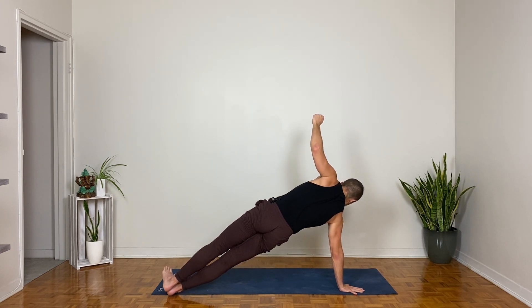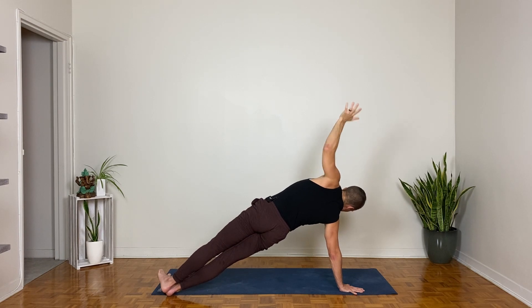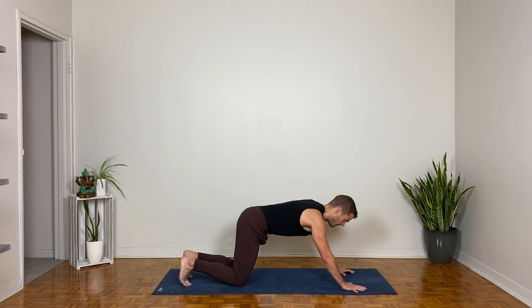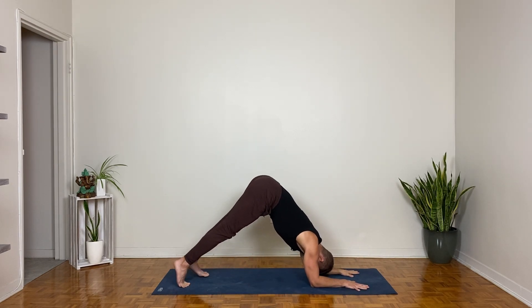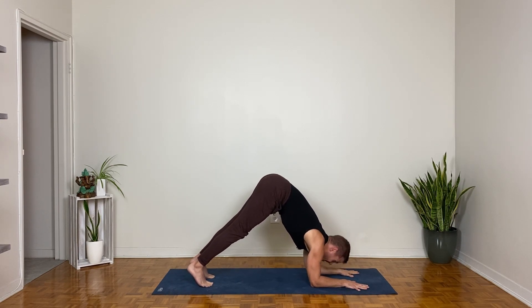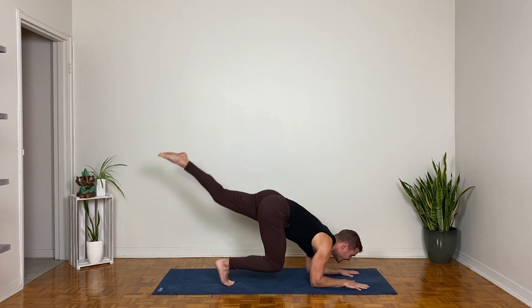Lift the right side of your waist away from the ground. Plank pose on the inhale, kneeling plank on the exhale. From kneeling plank, bring the forearms down — think about bringing the elbows to your inner shoulder width, a little narrower than you think. Tuck the toes, lift the knees, walk your feet forward. Either stay in dolphin, use this time to explore baby crow again, or maybe look forward, bring your shoulders forward slightly, soften at the center of your chest, and then maybe lift a leg and take little hops towards forearm balance.